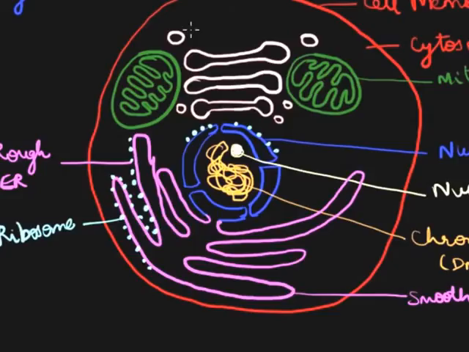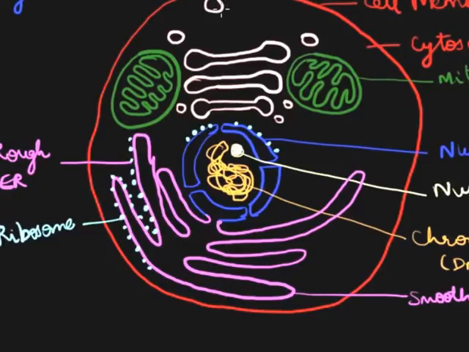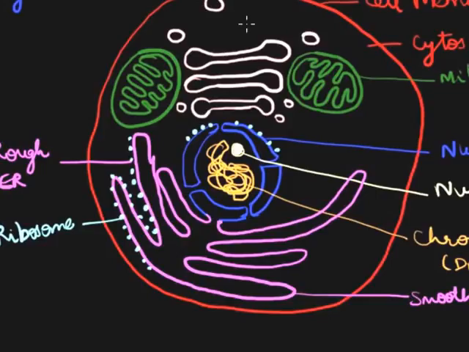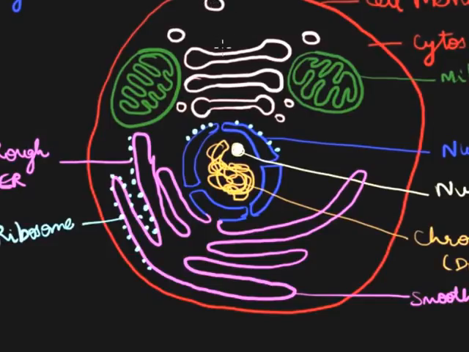Now when a substance needs to be transported outside the cell, the vesicle containing that substance will come and fuse with the cell membrane. Now understand that at all times the cell membrane is a complete structure. There are no such gaps. Only when a vesicle comes in and fuses, there is a complex mechanism behind that which we will learn someday. But for today's purposes, just understand that this vesicle comes and fuses with the cell membrane, but there is no open gap before the vesicle fuses with the cell membrane. And whatever substances are inside are just sent out.